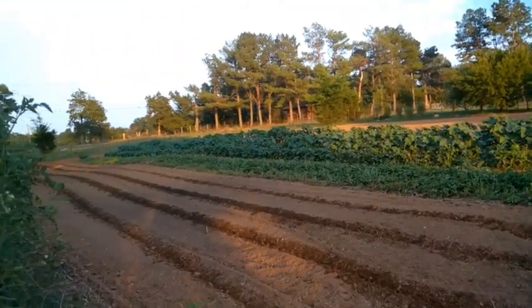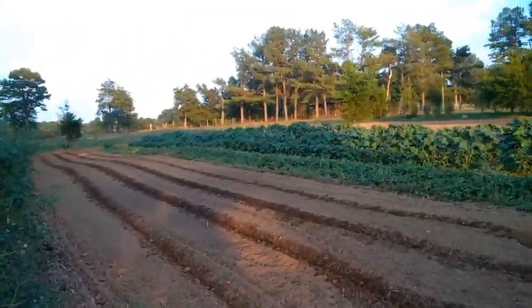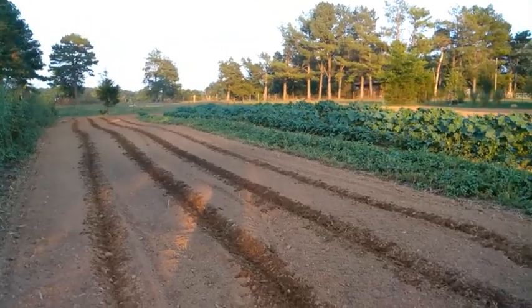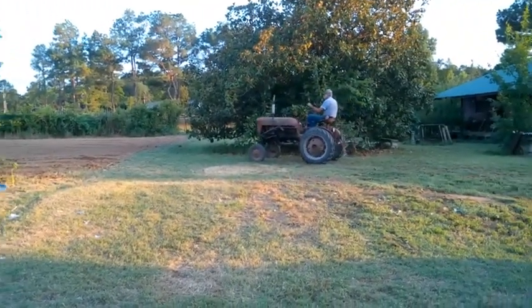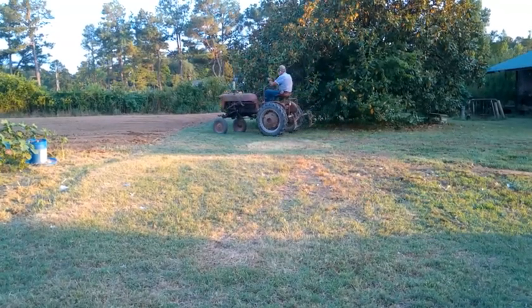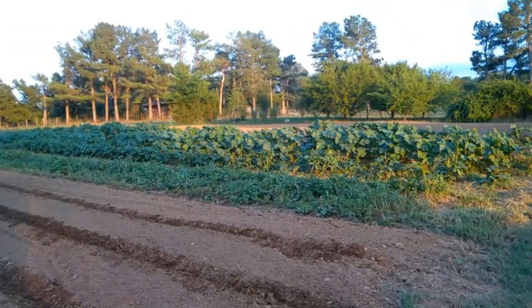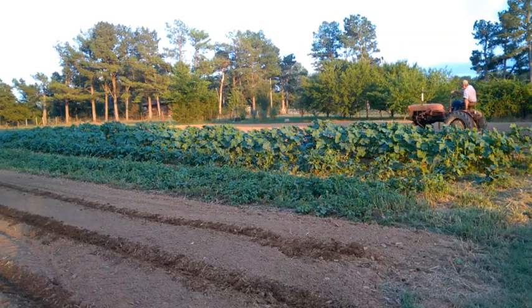There's the garden. We're going to try to do a fall garden because the first one just didn't do very good — not going to lie. It would have been hard pressed to feed us until the next season. There's Terry on his little cub tractor laying off those rows. There's the sweet potatoes and the okra and the purple hull peas I was talking about. They're calling for a chance of rain tonight, so we kind of wanted to get this planted before it rains so it would help it.